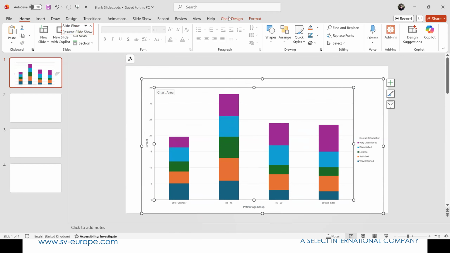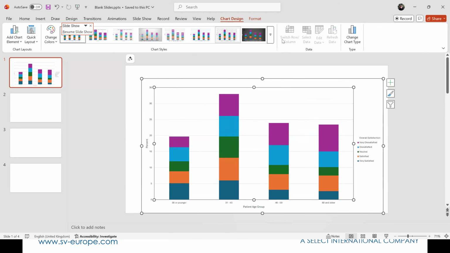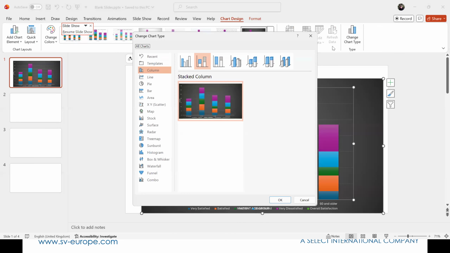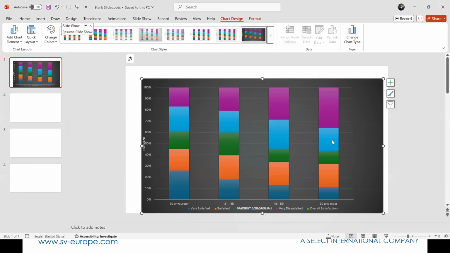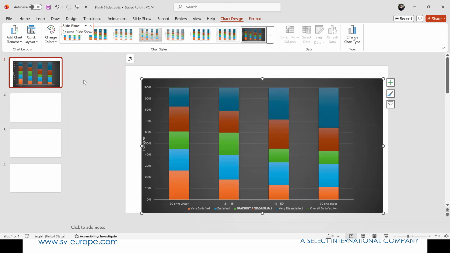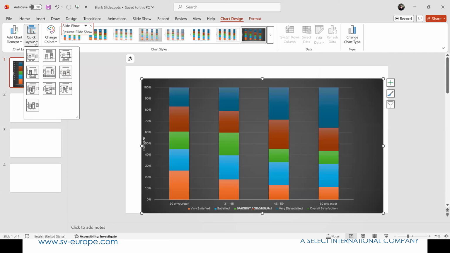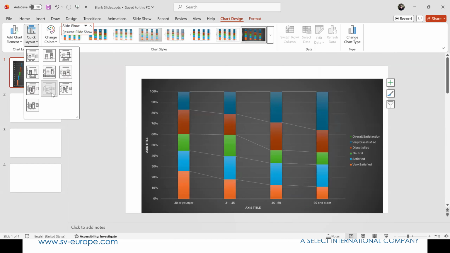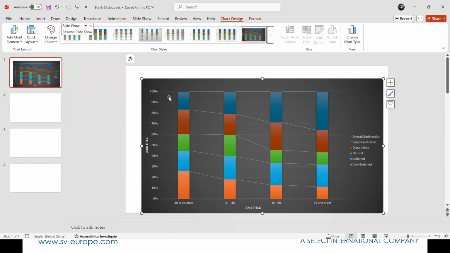But if you click on one of these, I just want to go to chart design here. Or you can change the chart layout. So you can say, okay, I want it like that, or you can go to change chart type and say I actually want it as a scaled scatter plot, and you can go to change colors, of course. You can change the colors as you wish, and you can change the layout. You can put them like that, or show the relationships between them and add in colors. So there's a lot you can do here if you want.